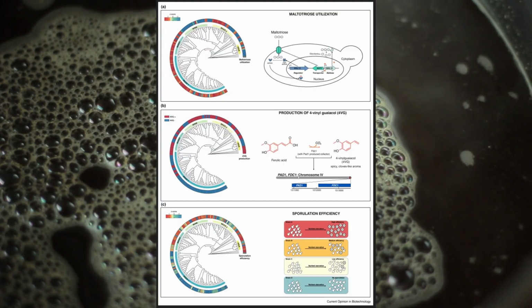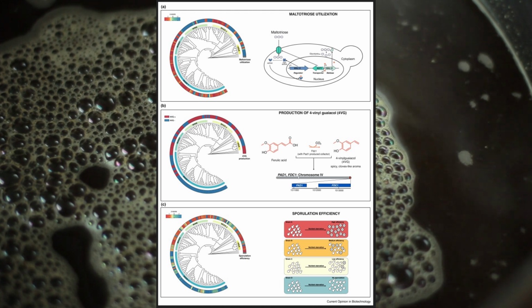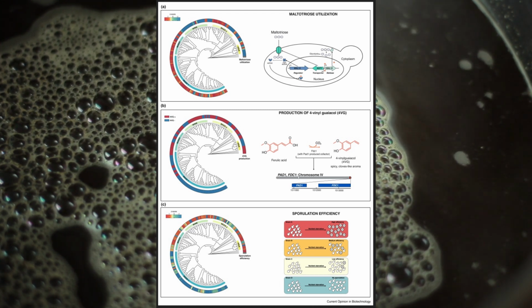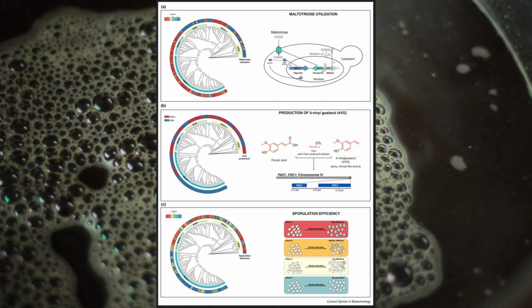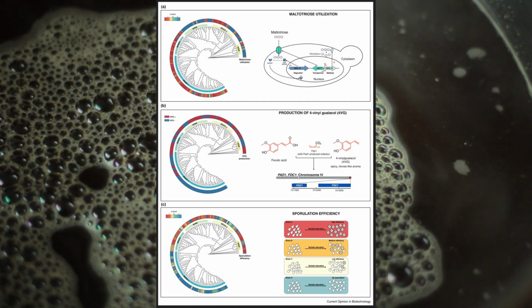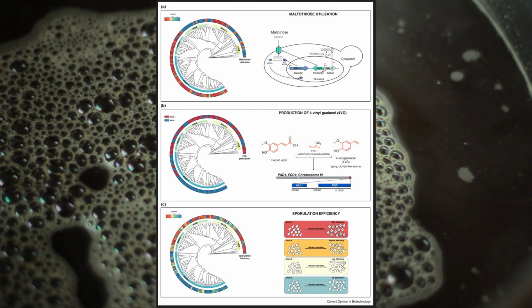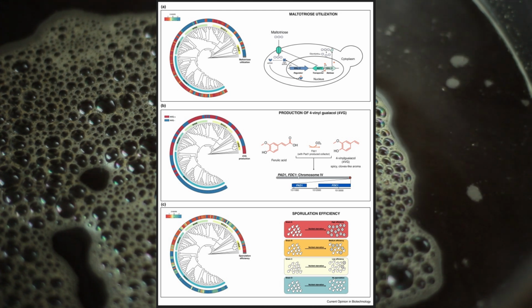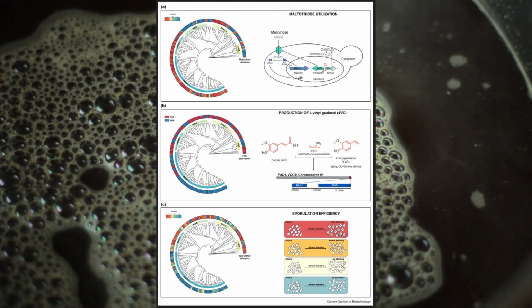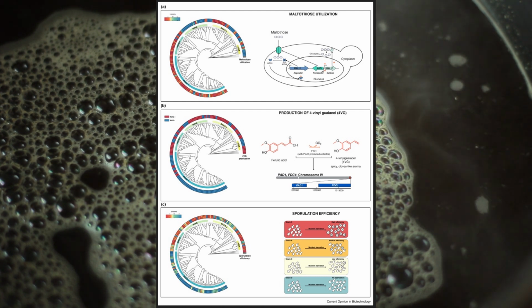Then we have the wort itself, particularly when you're brewing beer as a whole. Lager seems to be better at using maltotriose than ale does, and it generally leads to less residual maltotriose at the end of fermentation. This is, generally speaking, down to certain transporters and genes again, so the use of greater amounts of maltose and maltotriose seems to be better.